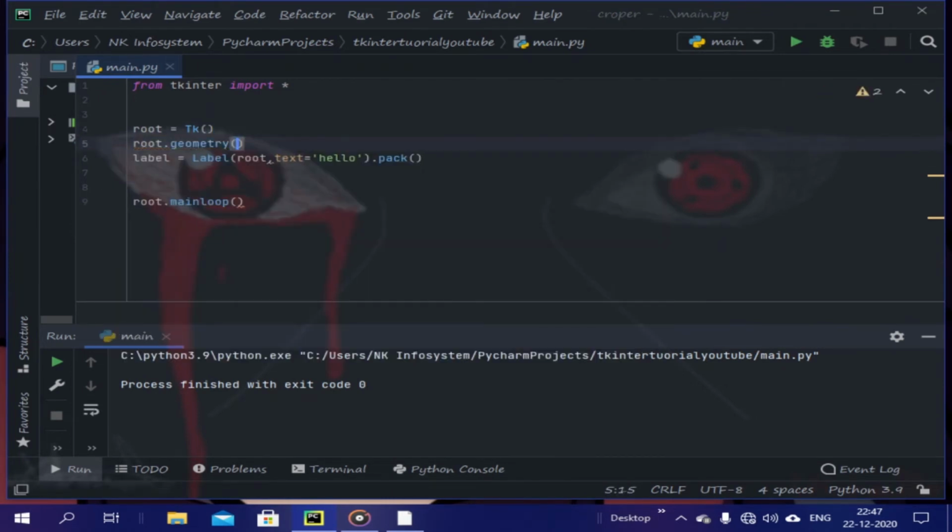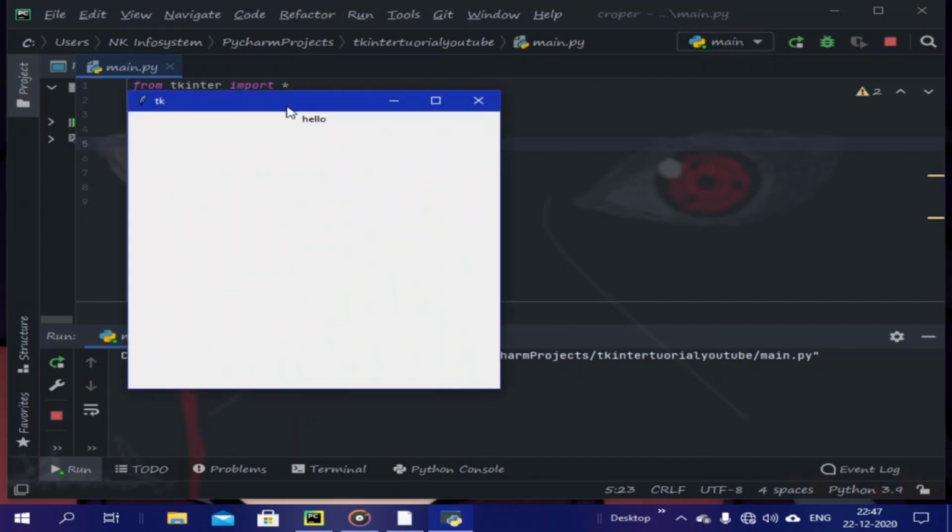In this you have to put the size of your window that you want, so 400 width, and instead of multiplication sign like this we have to place x here, then the height of the window. So 400 by 400. If we run it, you can see we get initially 400 by 400 window. That's how you initially create a window of specific size.